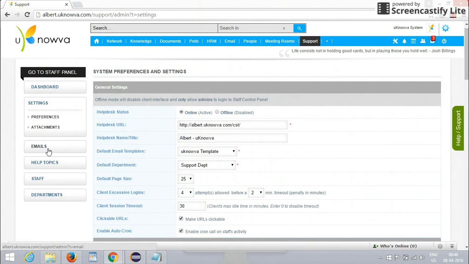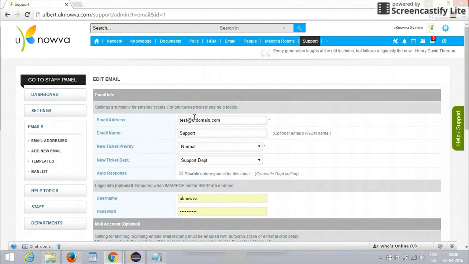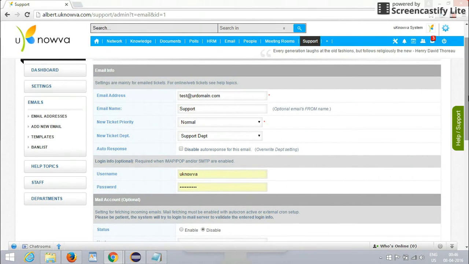So let's take a look at emails. Basically here is the thing where you will configure your SMTP details of your email account, which you want to configure. So whatever email accounts are listed over here, suppose like this, and the login credentials, SMTP credentials are provided. I will fetch emails from all these accounts and automatically create tickets.